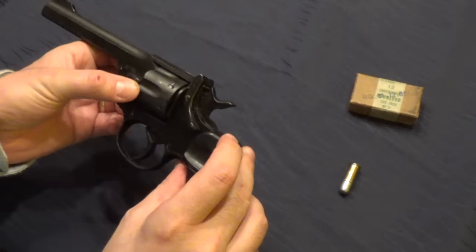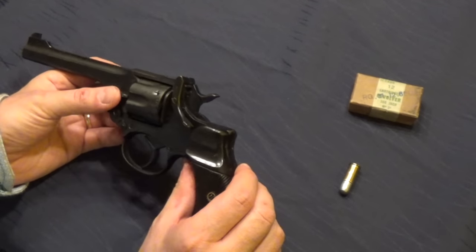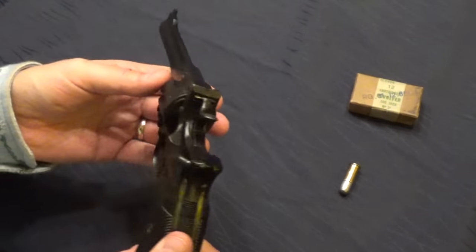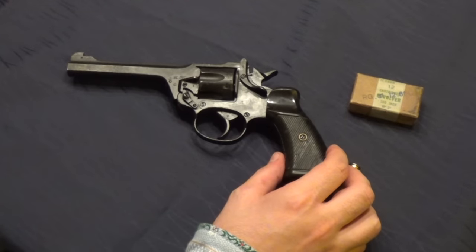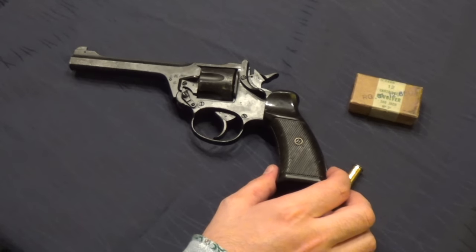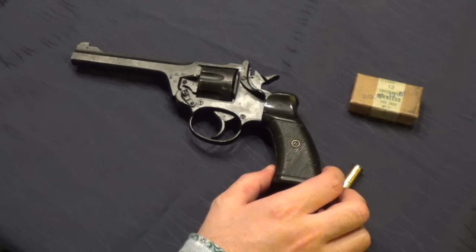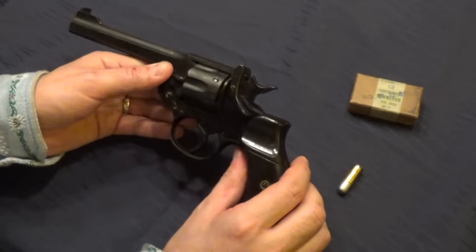In 1942, to further simplify, they took out the drop safety. So a lot of these, if it's Mark number one, number two, Mark one, double star, it's not drop safe unless it's been retrofitted. But I would be very wary of any marked with two stars until I'd had it checked out by someone who knows what they're looking for. But the manual says that the non-drop safe ones can be dropped from waist height and go off. And they recommended only loading five rounds as a result, so that the hammer was over an empty chamber.